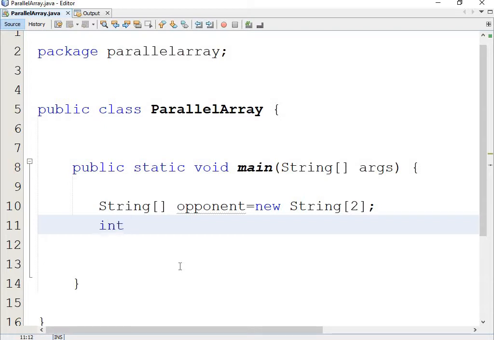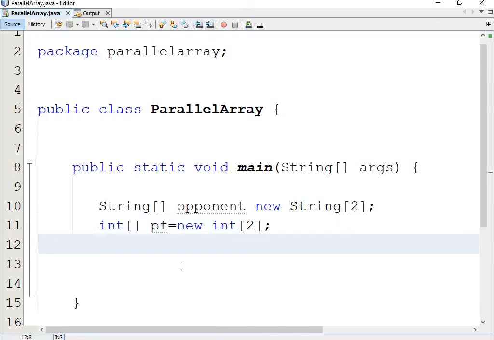Okay, and then we are going to need 2 int arrays for points for and points against. So int points for. This is how many points your team scored. Oops, messed that up. Okay, and then new int, and then size 2, same thing.